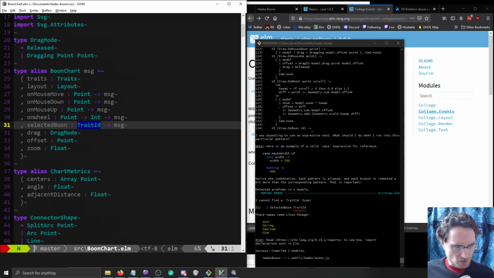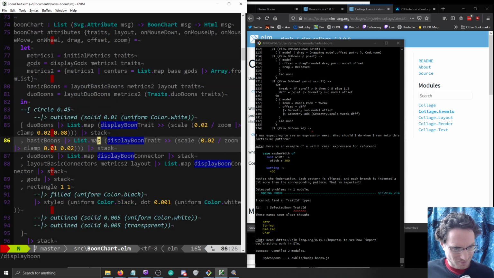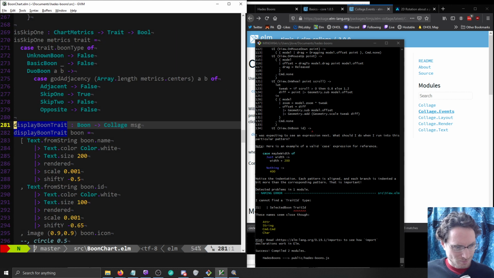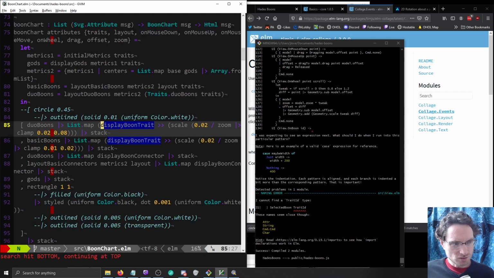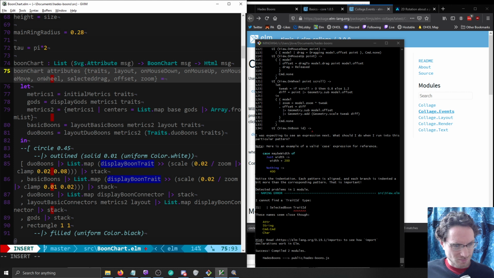Boon chart has to get that all the way down there, however. So actually, you're at top level. It's not too bad. It's in a little map call, but it's a top level. We're getting to the point where I should just have this and dot things out, though.